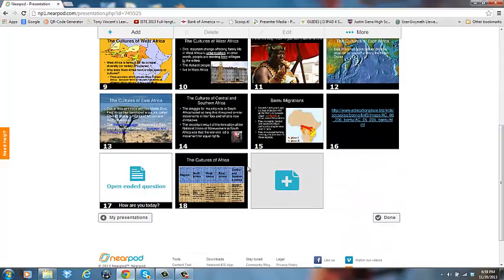If you scroll down to the bottom, it automatically moves your interactive slide inward one slide. That's because you cannot end with an interactive slide and you cannot begin with an interactive slide. You can have as many interactive slides in the middle as you want, but you have to begin and end with something other than an interactive slide.